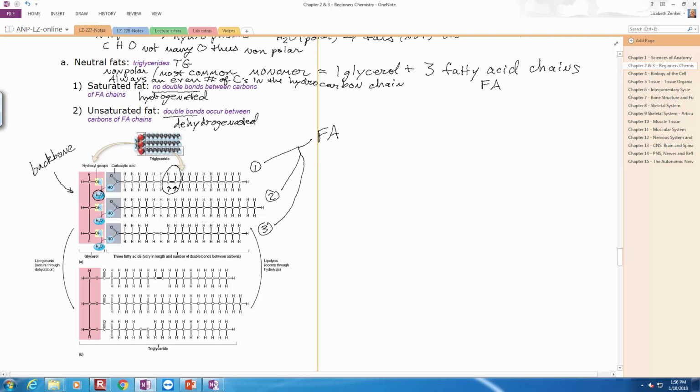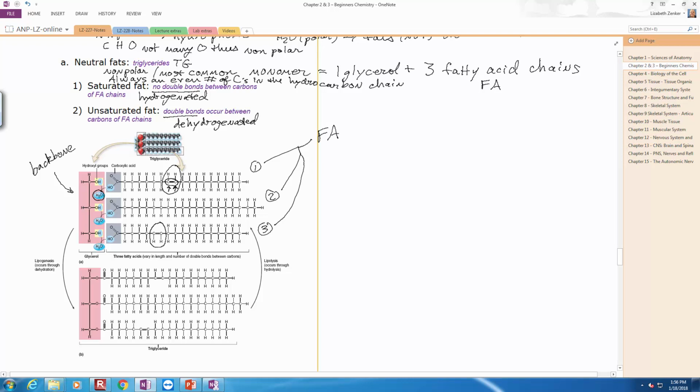So it has a double bond, C double bond C, right here. And because that extra electron would have gone to an H, instead it went to the double bond to the other C. That's why it's unsaturated. You removed a hydrogen and created a double bond between the two C's. And so same thing down here. Here's your other carbon-carbon double bond.